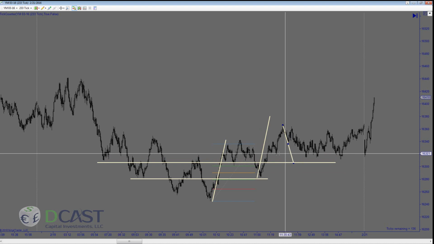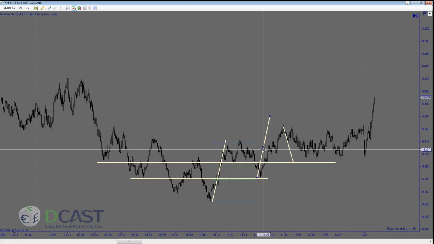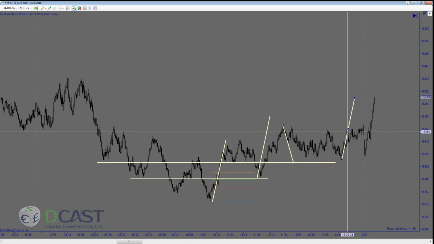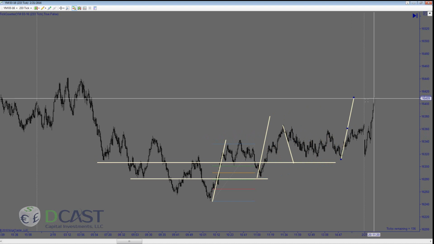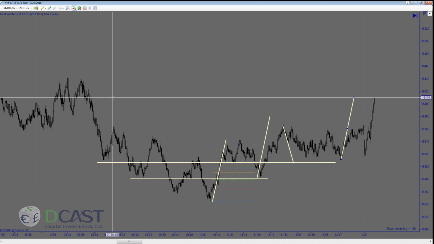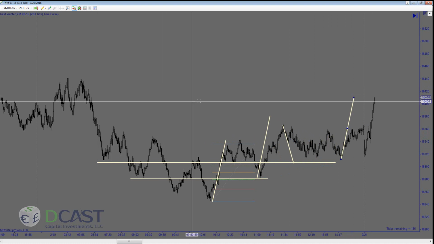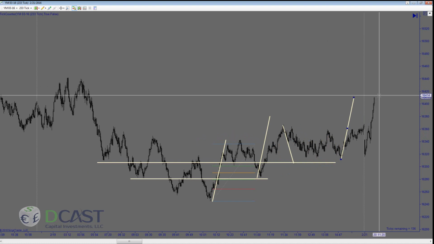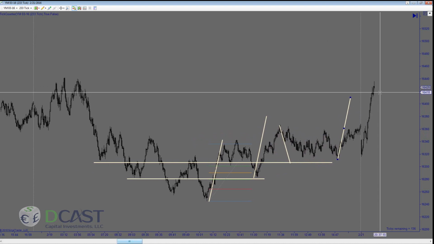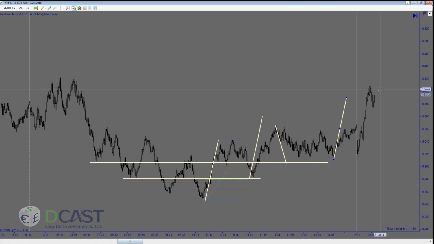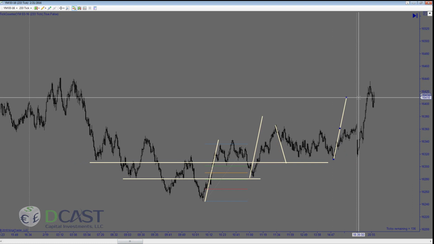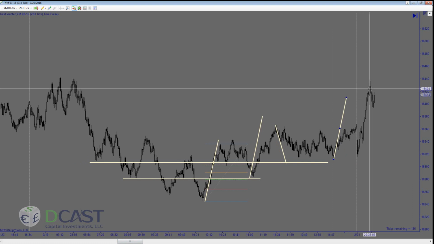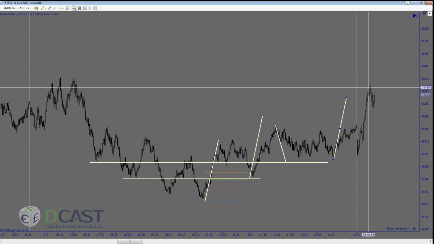So I'm going to project this out again and see that price somewhere in this area here, consistent with a one-to-one completion and some structure, should find some sort of correction in the near future. Okay, see, I told you that somewhere in the near future price should find some sort of a correction. What did price find somewhere in the near future? Some sort of correction.